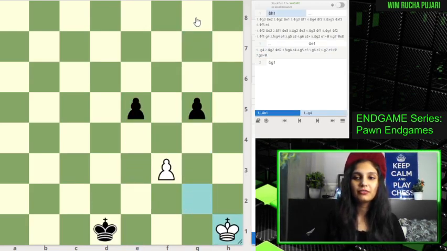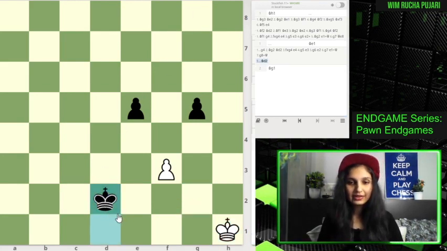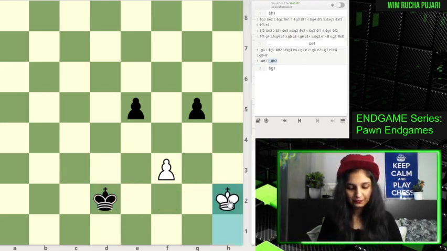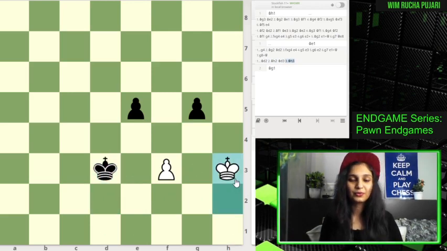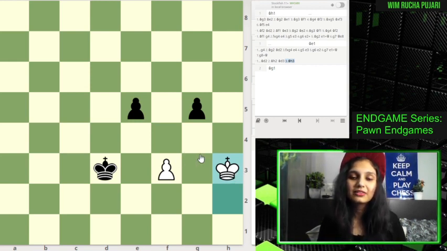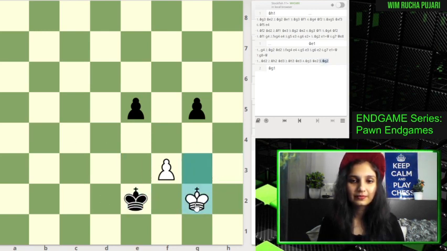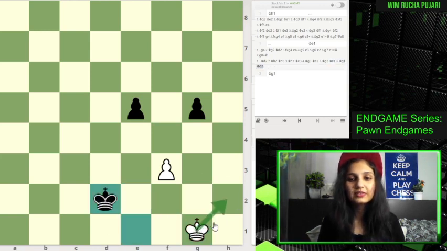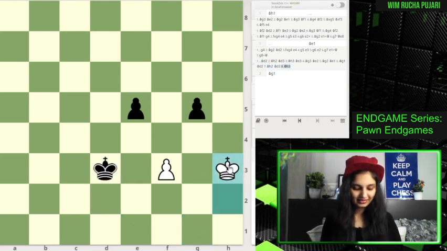So, after king h1, black plays king d2. And again, the move is to keep their position with king h2, king d3, king h3. And this is a draw. Very surprising solution. But it's all about position. Black does not make any progress. We just keep taking their position like that. King d2, then the move is king h2, and this continues, and it's a draw.